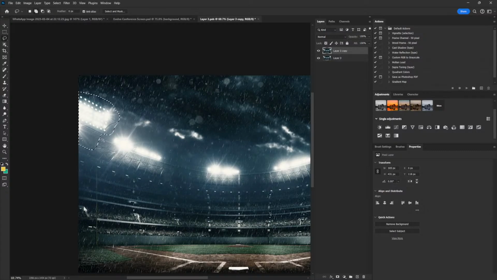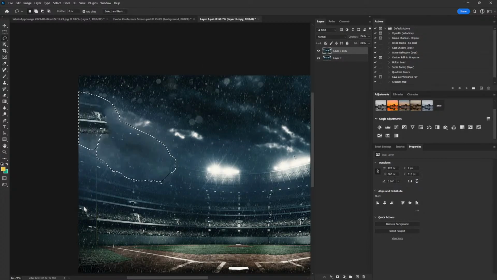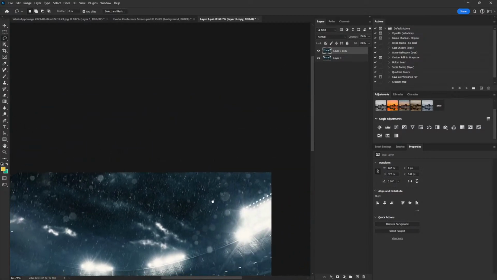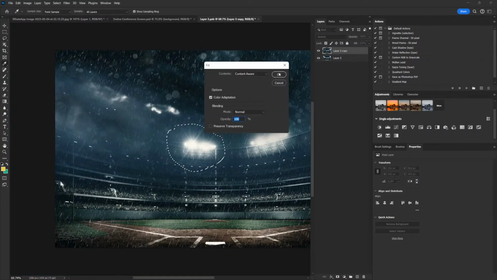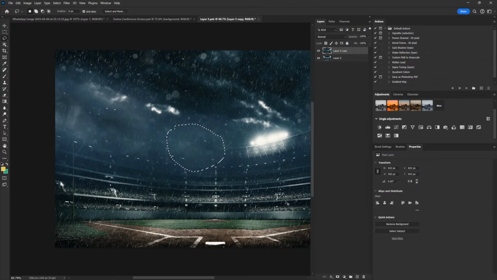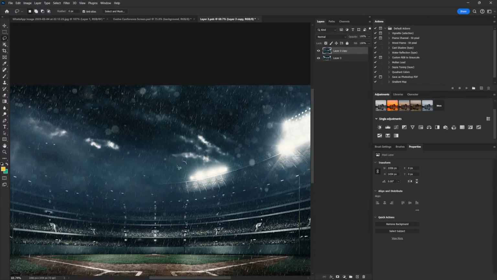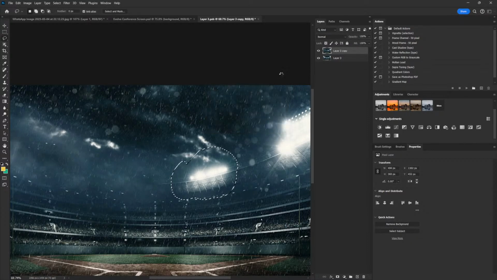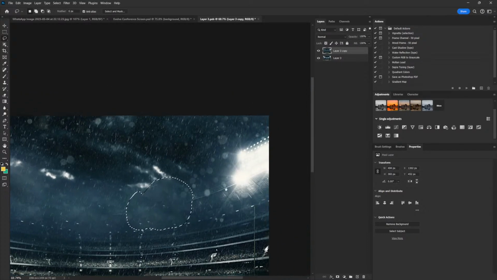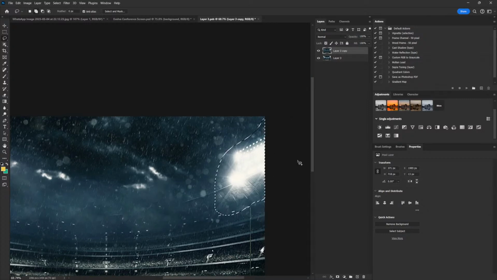So I'm going to pick this, pick this, and I'm going to hold Shift F5 and select the OK button like that. And take this out, Shift F5. So the same move here, Shift F5. Shift F5. Make the same move here and Shift F5.